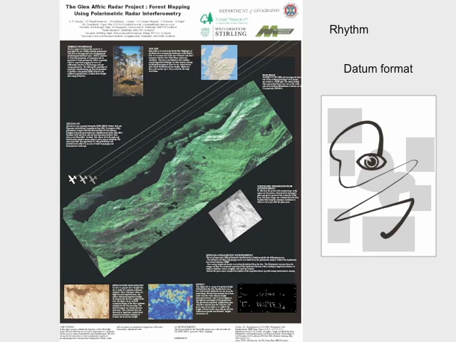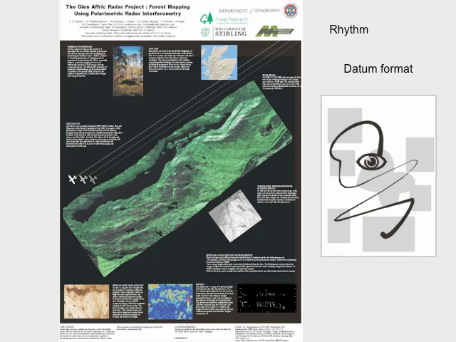So this poster, for example, arguably, in terms of the spacing and the layout of the smaller boxes in the text, is trying to generate a bit of rhythm. This is about 10 years old, this poster. If I was to do it again, I would probably try to instill a little bit more rhythm into that.